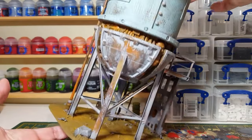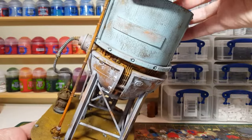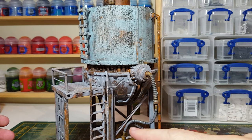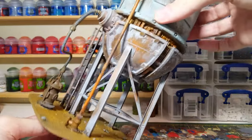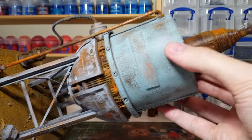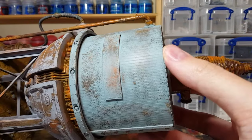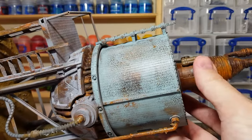Here's the result now of removing or working away at the paint layer to reveal the rust beneath. You can see the difference in effects between the two products. The bottom side used the Green Stuff World chipping medium, which I felt was maybe a bit easier — you could just scrub away the paint almost as much as you wanted. Then on the top half I was using the AK Interactive chipping medium, called Worn Effects Acrylic Fluid, and you can see the difference.